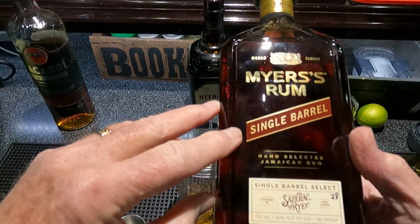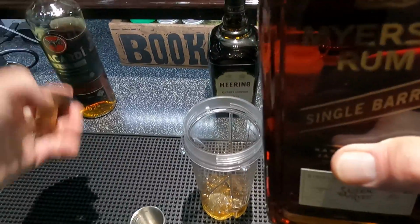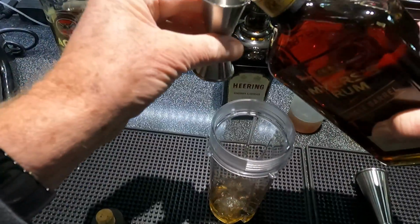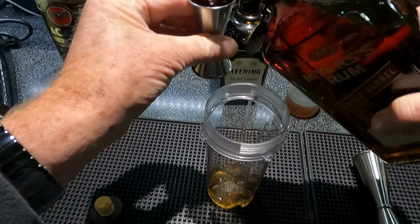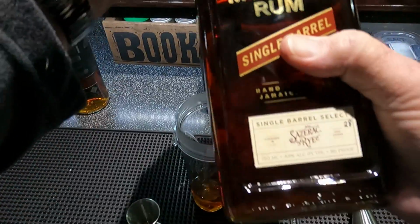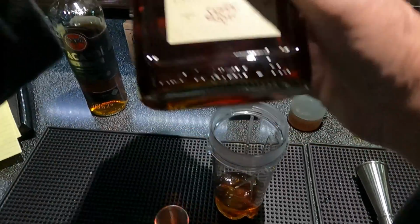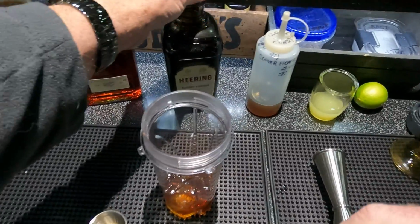I've just got this brand new Miner's Rum single barrel. Trying to figure out what to do with it, so this looks like a good start. 3/4 of that. This comes in at 86 proof. It's a little bit higher proof content than your normal Myers.